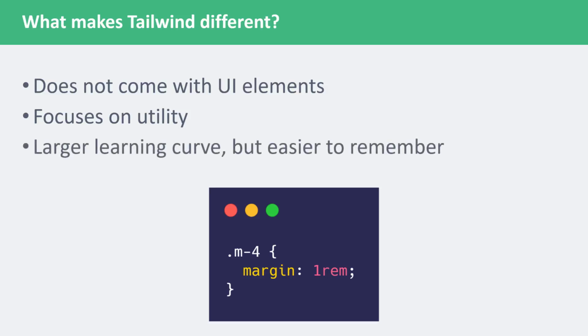For this reason, Tailwind has a larger learning curve. It's a framework that demands solid knowledge of CSS. You won't get far if you don't know much about CSS. Luckily, CSS is a simple language. Tailwind looks difficult to read, but it's not once you understand what each class does. By looking at the classes, you will immediately know what properties are being applied to the element. This saves you time from having to switch over to the style sheet to understand the class.